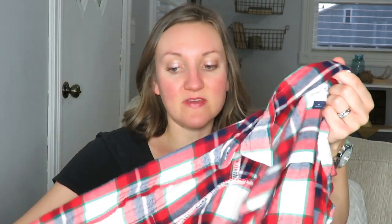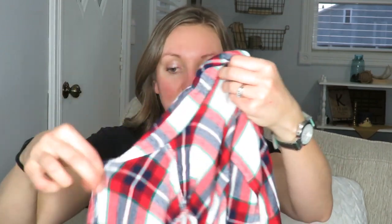And then I got this new flannel. It is Universal Threads, that's the company. And it is very similar to one I had before, much softer. It has some green, blue, red, white in there. It fits way better than the other one I had too. And it was $1 because I asked for two shirts for $1 and they were willing to bargain on that with me. My other one, I ended up ripping the sleeve all the way up the sleeve, so I thought this would work perfectly, and it's actually in much better condition anyways, and it has just two front pockets too, so that was $1.